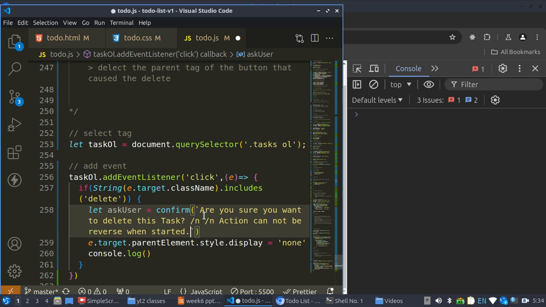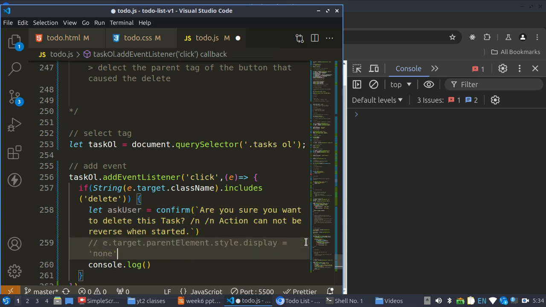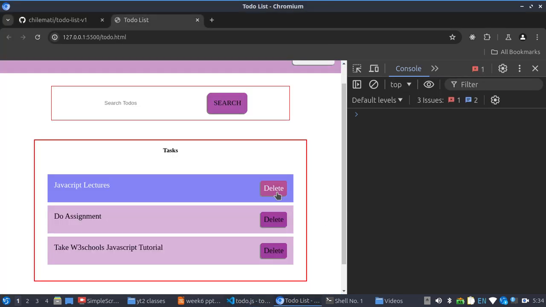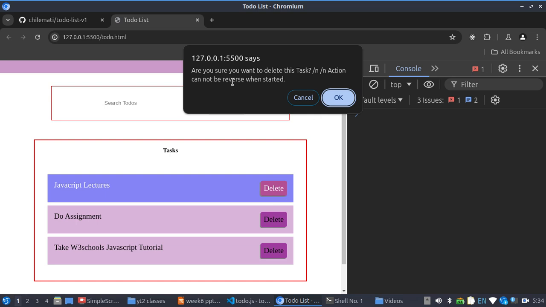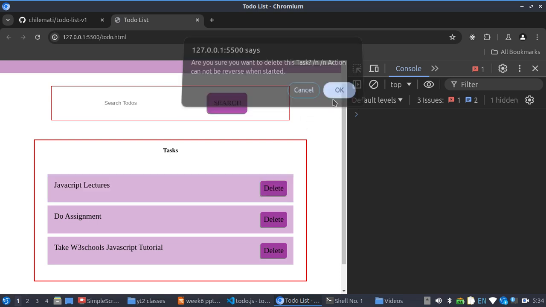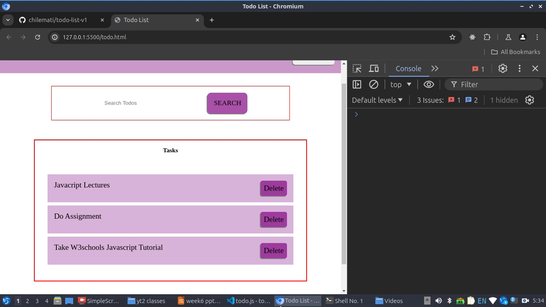So let's see how this shows. First of all, we'll activate the delete. If I click this, it's going to show me, are you sure you want to delete? Action cannot be reversed. So if the user clicks OK, it's going to proceed.